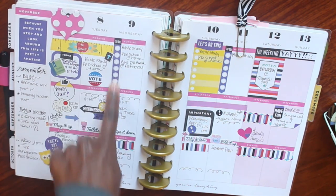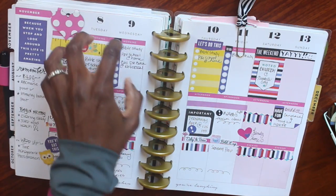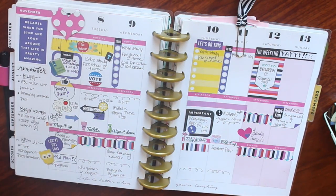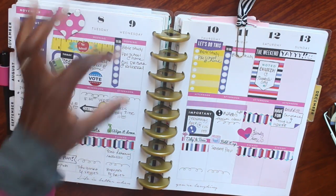Then I like to do to-do lists. On certain days when I know I'm going to have a few things I need to do, I usually make this morning section a to-do list. That's how I've decided to use my planner, and that helps me tackle things from day to day. So I use a box for my to-do lists.